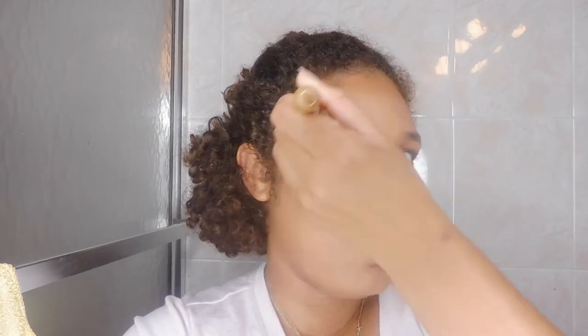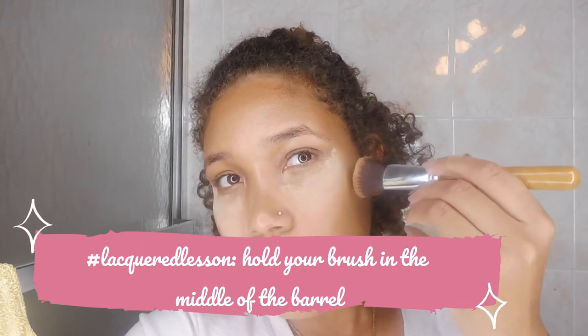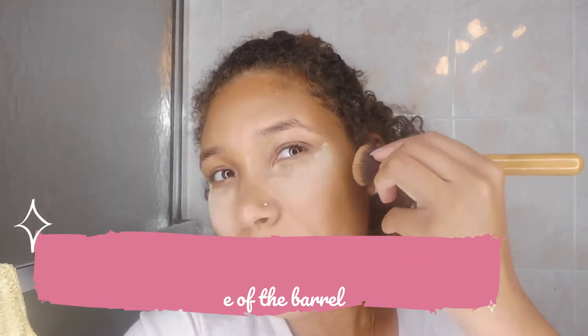The trick I like to use for blending is to hold the barrel of the brush a little bit back. If you're holding it close, you tend to be applying pressure on your brush, making those areas a little bit bigger. Whereas if you hold it back, you can apply it a little bit more gingerly and then build it up — just give it a little bit more room to play.